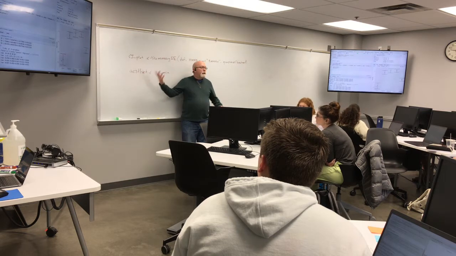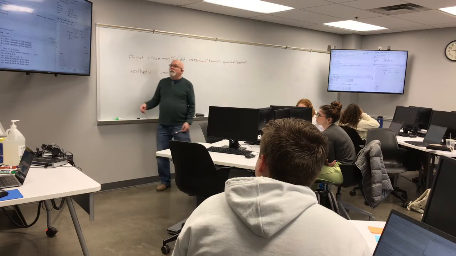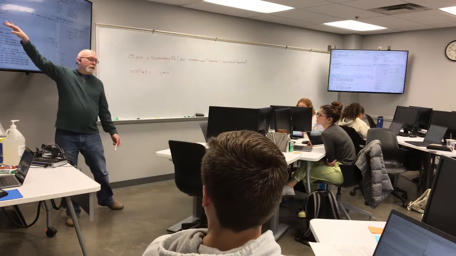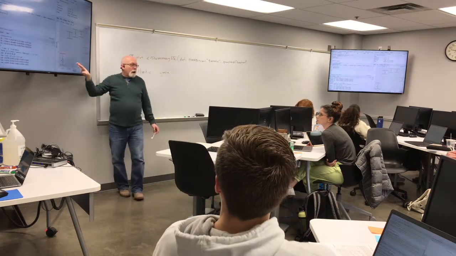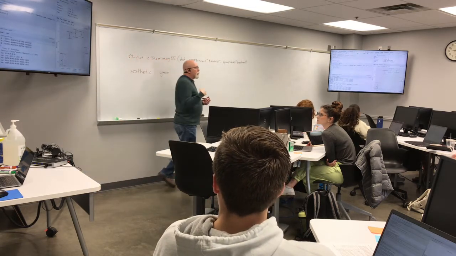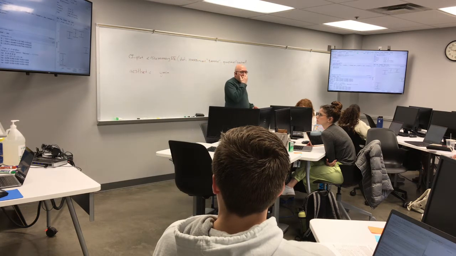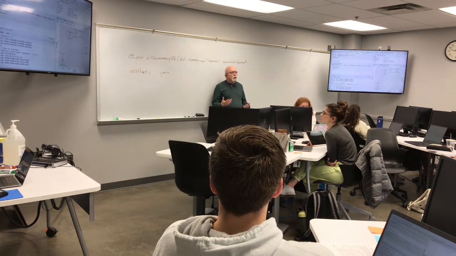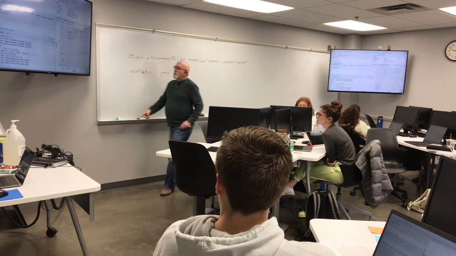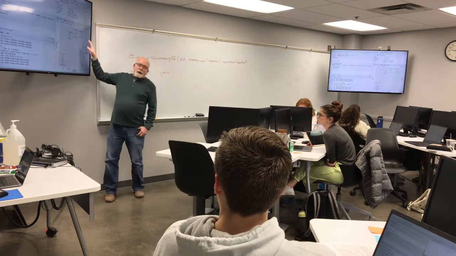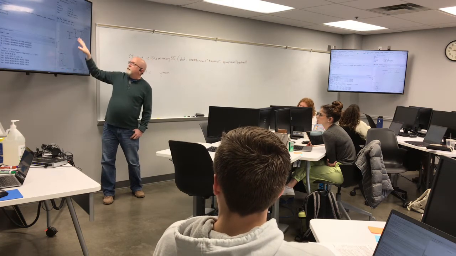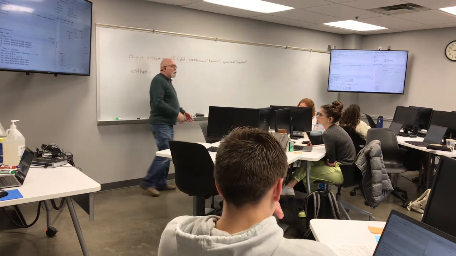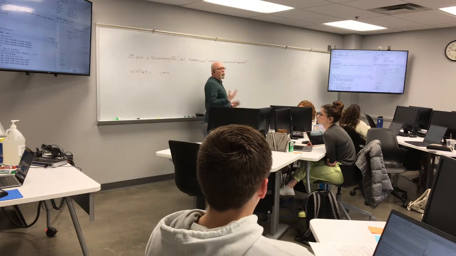Is that a particularly aesthetically pleasing graph? No, it's not, because we haven't done anything to modify any of these things. We haven't gotten rid of this background and things like this. So it's not the prettiest graph that we've ever seen, but it's functional and it gives us good, useful information. It tells us that the control is different than everybody else. Sucrose is different from the control, and these three things aren't different from one another, which is exactly what we already knew from working through this in class.